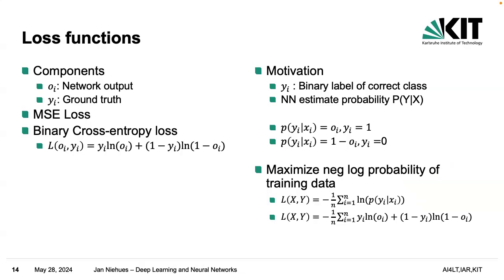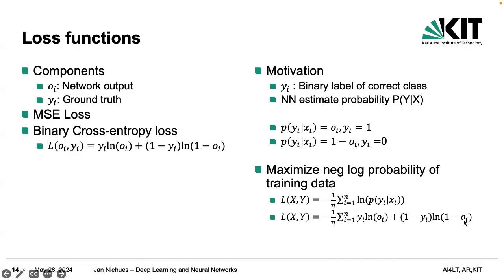If you want to optimize this, you can now put in the probability definition we had before. So y_i, your label, can be either 0 or 1. We had a classification problem. If it's 1, then your probability is o_i, so you take 1 times the probability. If the label is 0, then this exponent is 1, since 1 minus 0 is 1. If the label is 1, this one is 0. And then your probability is 1 minus o_i.